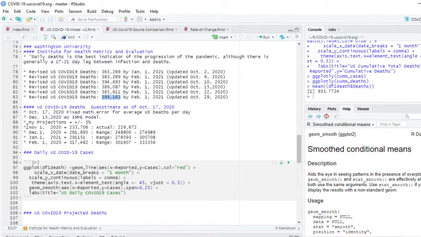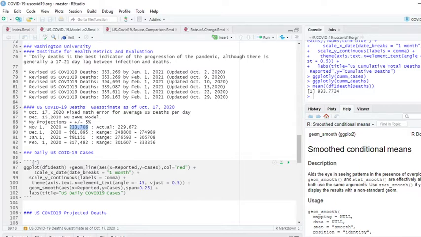Now, these are my projections. These numbers are cast in stone, regardless of what the numbers do. I'm staying with these models. Okay. So right now we're one day off of this number here, but I can tell you right now this is less than plus 5%. This falls within the range of plus 5%. Is it going to be a big enough change tomorrow to change this number? Probably not. Okay.